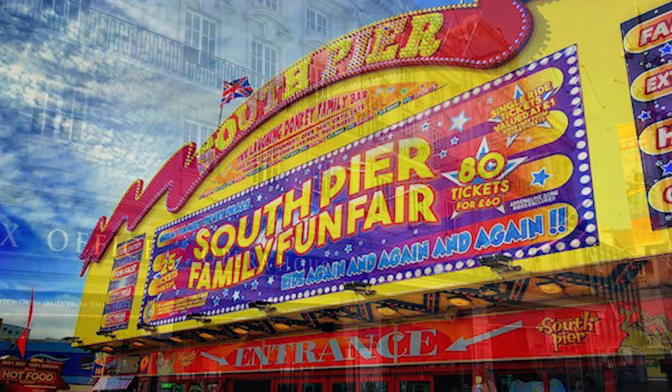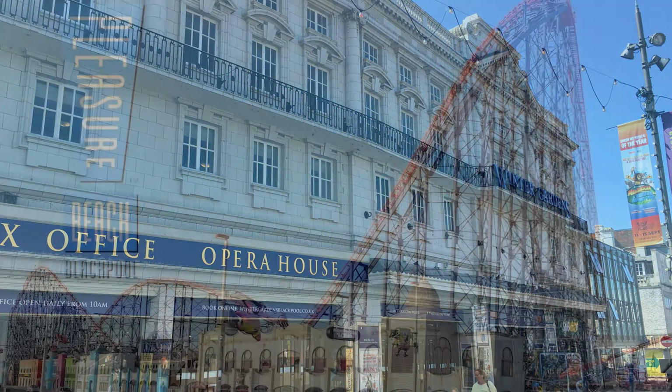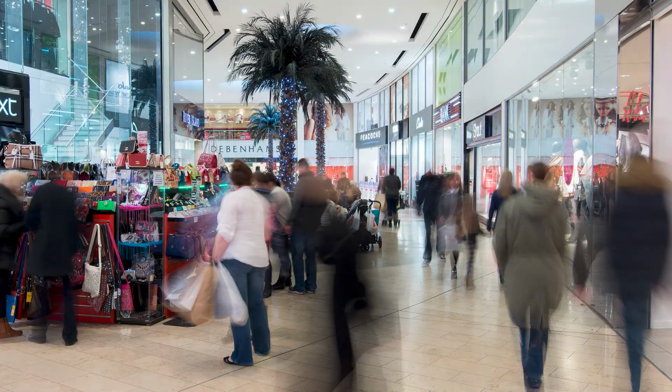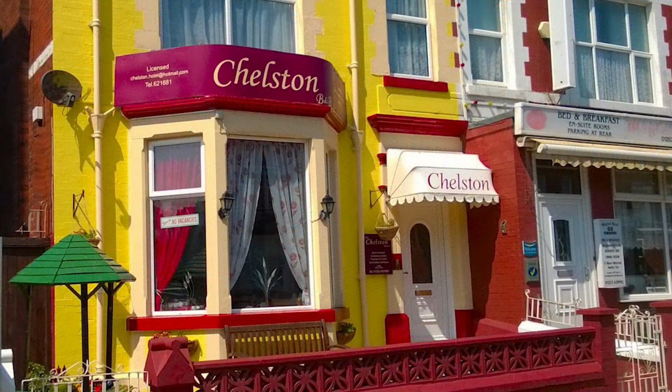Decades of technology, architectural styles, fashion, entertainment can still be identified in the ever-changing collage of the urban fabric. Residential workers in Blackpool work in the tourist commerce or in the growing retail sector in the heart of the town. Large communities live in the swatches of residential housing estates. There's not many in the city centre, although the ones that are in the city centre 9 times out of 10 have been turned into bed and breakfasts.